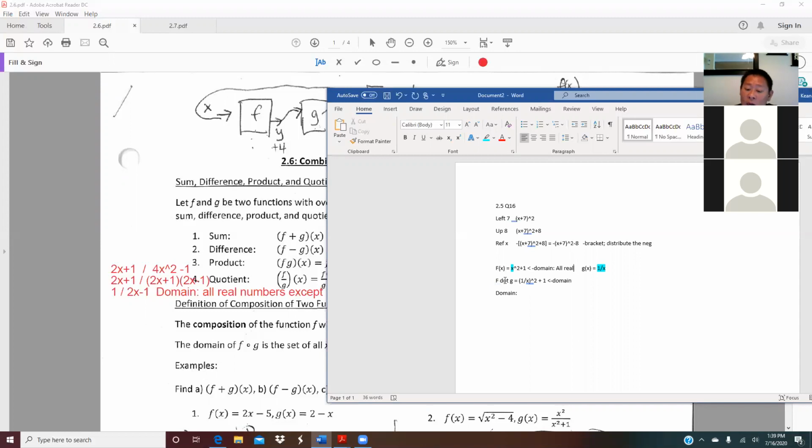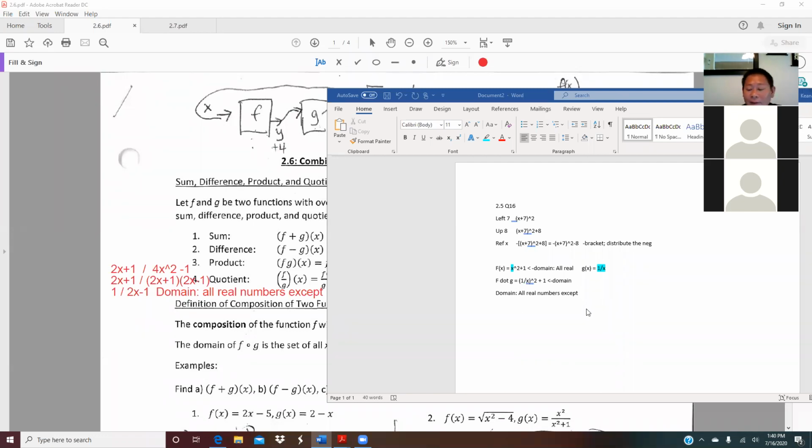But when you look at the domain of f∘g, it's not all real numbers, because it has a fraction. As you guys know, any number you plug in here, you have to avoid 0, like the other example. So your domain in this case will be all real numbers except what? You want to know what makes this become 0 in the denominator. This is very straightforward. What makes this 0?